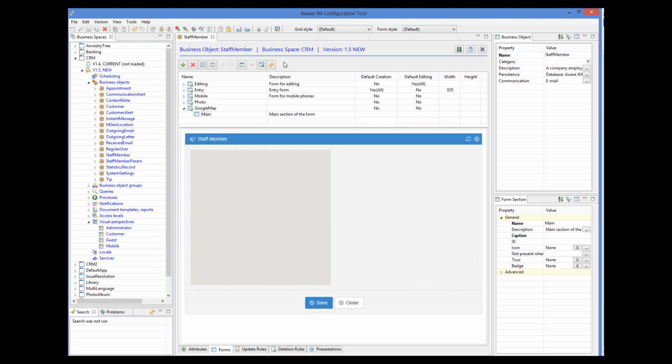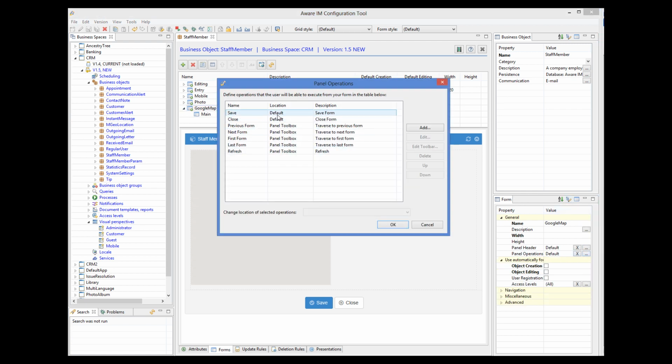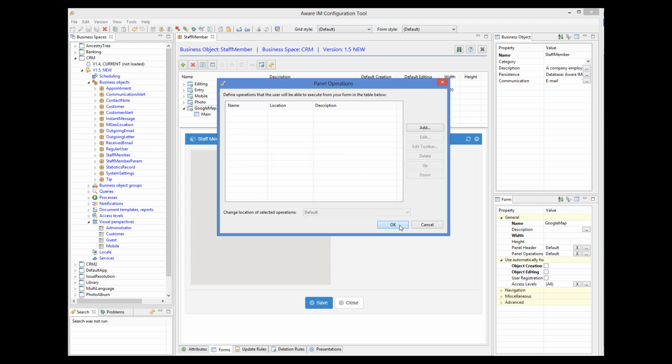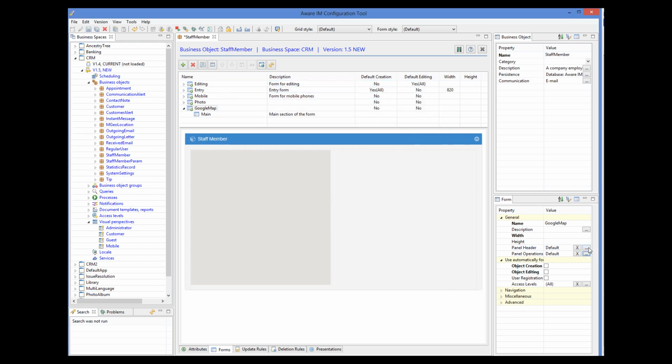Let me also remove default panel operations of the form and also remove the panel header.